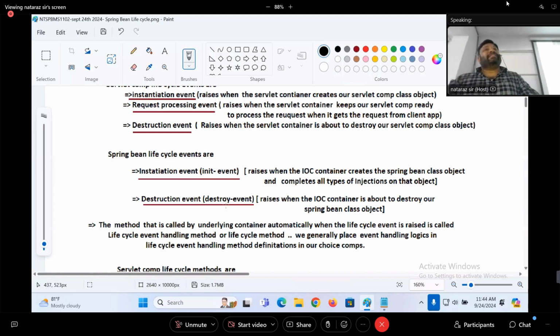Is Spring Bean invasive or non-invasive? Non-invasive. Is Servlet technology component invasive or non-invasive? Invasive. That's why their life cycle methods are fixed, because there is a guarantee the servlet component class implements or extends from one predefined class, right, boss? Implements or extends from what? One predefined class.